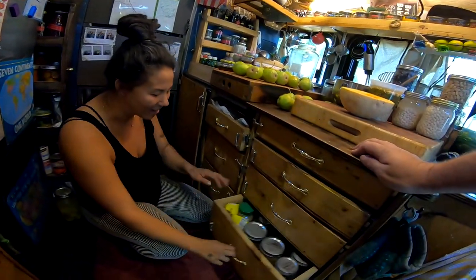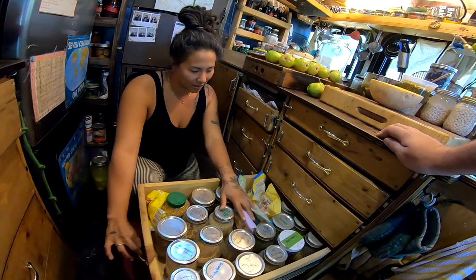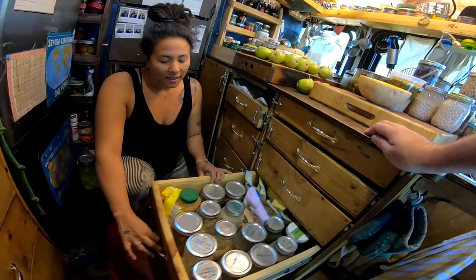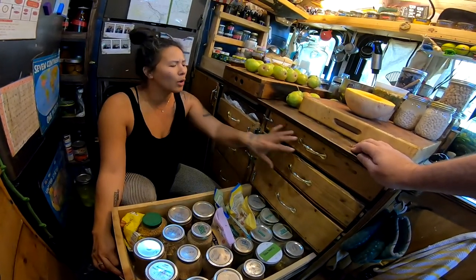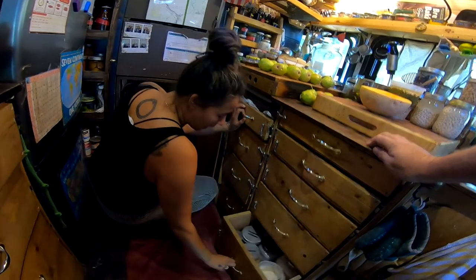So if you keep going down, it goes to grains. It holds all types of grains that we cook with, stored up, and it goes further back than that. That's an impressive amount of weight too, it looks like. Oh yeah, we carry a good amount. They're 50 pound drawer slides, each set. Oh no, these ones aren't, because they were utensils. But then we have our flour and baking.